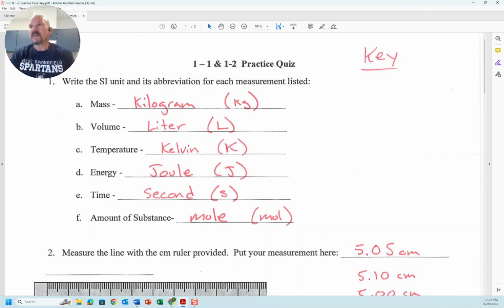Okay, so our unit tests tend to take the whole class, or you'll have the whole class to do it, but the mini tests, they're pretty short and they shouldn't take too long. Okay, so you need to know the stuff, but it's not like a lengthy thing you have to really worry about too much. You just got to make sure you review.